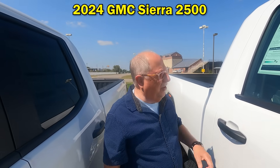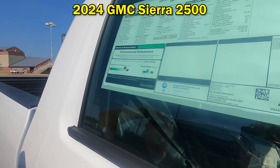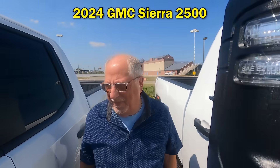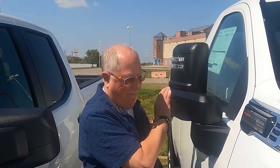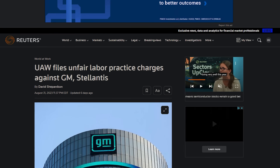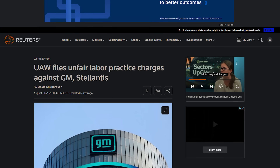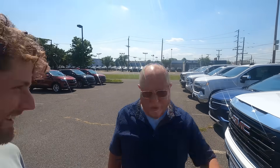It's equipped with OnStar, whether you want it or not. I think this speaks volumes — these trucks are too expensive, that's why the inventory is sitting. We also have a pending UAW strike. Interestingly, GM just got sued by the UAW for not negotiating in good faith, which makes you wonder if they actually want a strike. It's a good-looking truck, but let's go check out the Ford dealership.